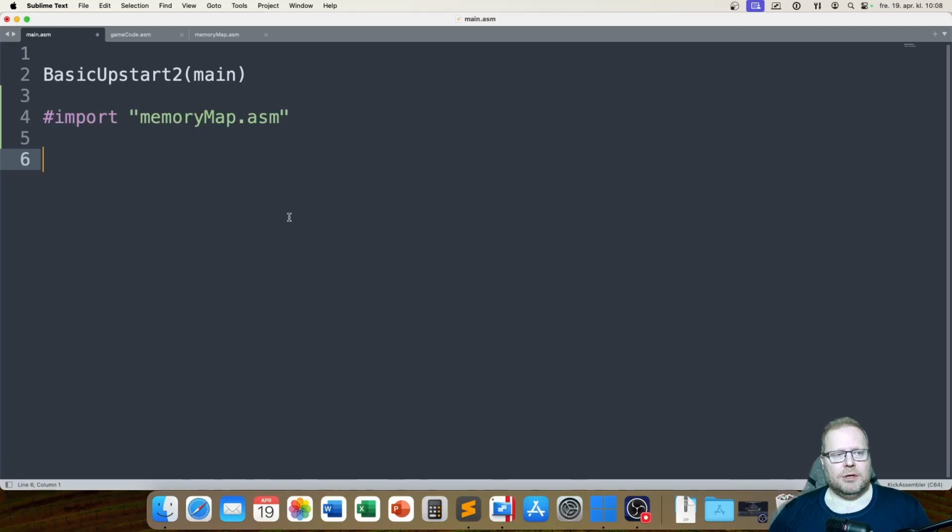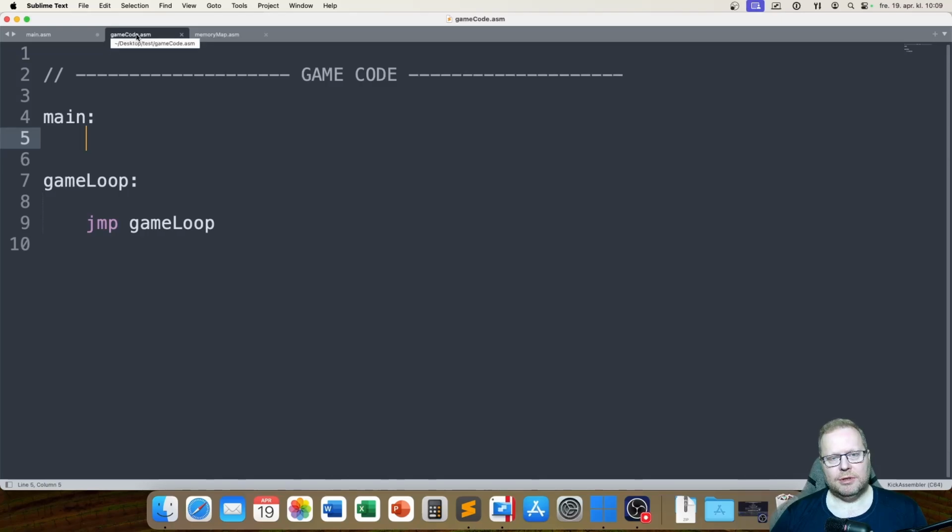Alright, so the next thing is a little interesting, because that's our gamecode.asm file, the one with our main and our game loop. So this file is going to take up a little space, and already we have a mnemonic down here which already takes up a few bytes, two or three bytes, I can't remember, but anyway, this is going to take up space. So now we need to tell our code that this has to be placed at a specific place in memory. Now, where in memory should we place this game code file?